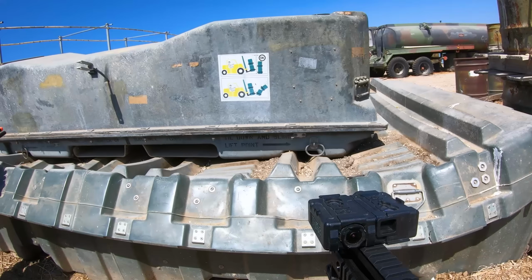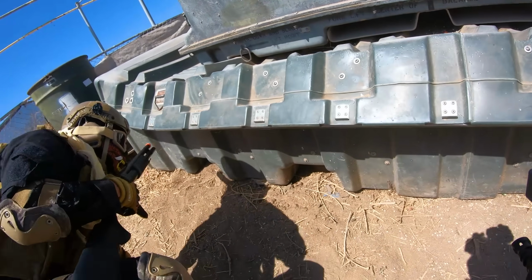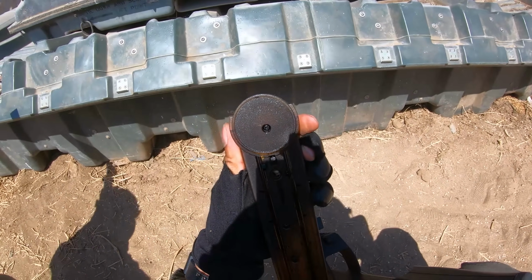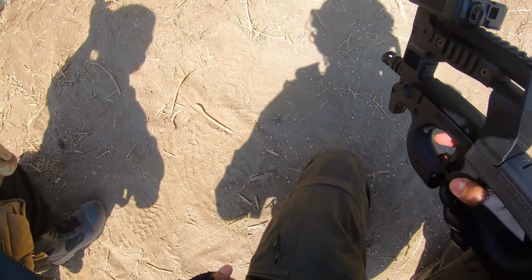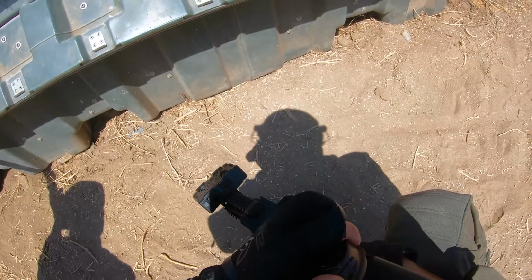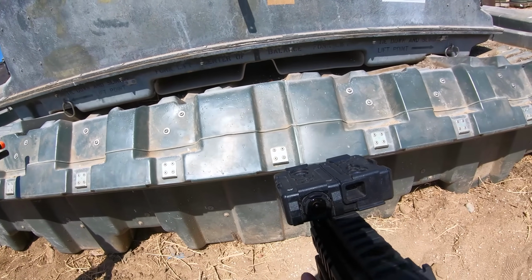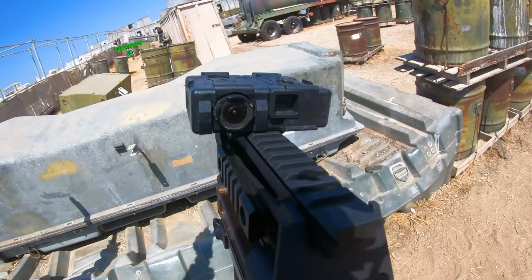He's down. Let's pop up on 3. Oh wait, let me mag change, hang on. Right. Yeah, I got like 2 BBs left. That would not be a good peek. Yep. Ready? Yep. 3, 2, 1. Hit! Hit!